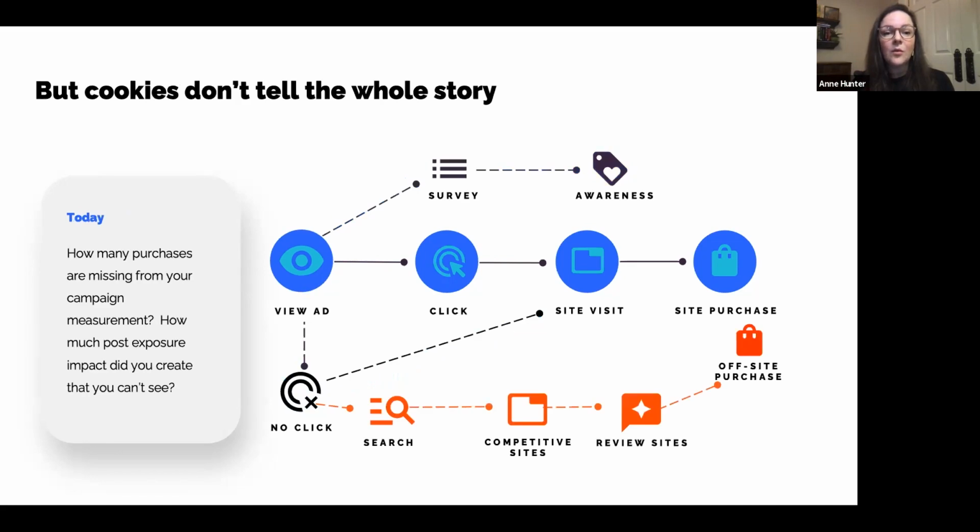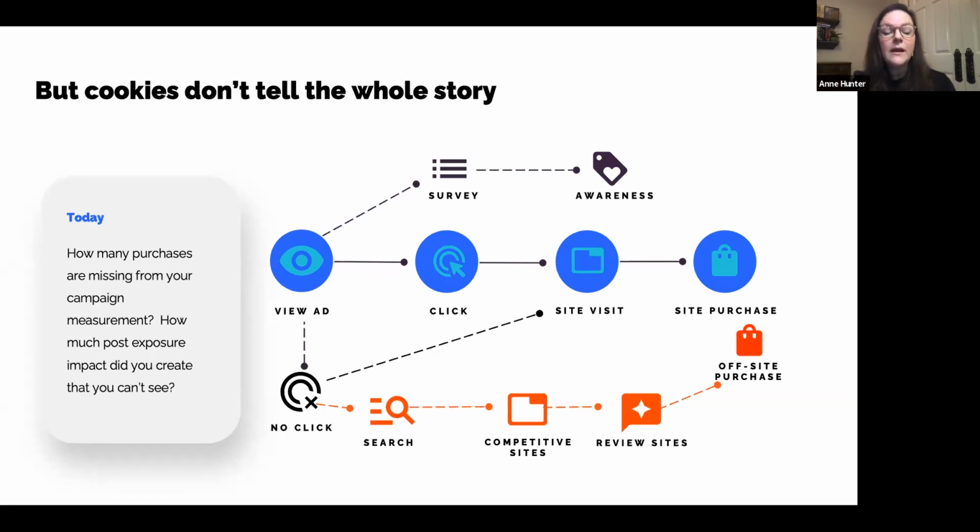But it doesn't tell the whole story. Even with these tools that really push digital forward in a lot of ways to driving the revenue that drives the internet, there's still some things missing. When someone sees an ad, marketers only know how it impacts their brand. What wasn't available was the opportunity to see if ads are impacting the category overall.